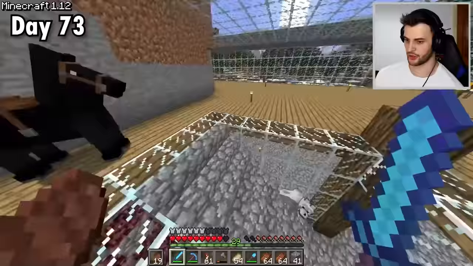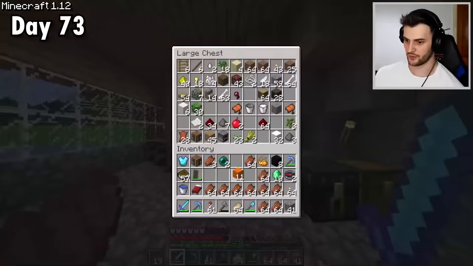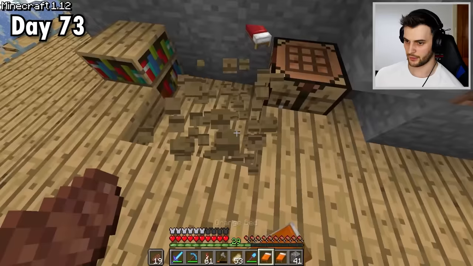And this, ladies and gentlemen, is the World of Colour update. We've got concrete, we've got glazed terracotta. The colours of wool look better. You can have different coloured beds. So I'm going to be crafting some new ones. Oh, look, we've got the old recipe book now, which is nice. Make me Eye of Ender and also make an ender chest. I'm going to have orange beds like this. You know, you've got to take advantage of it.